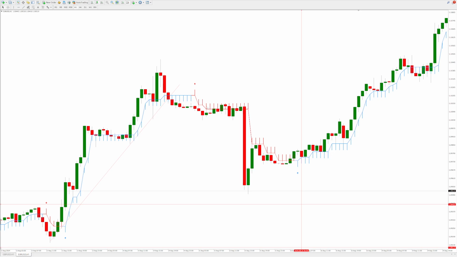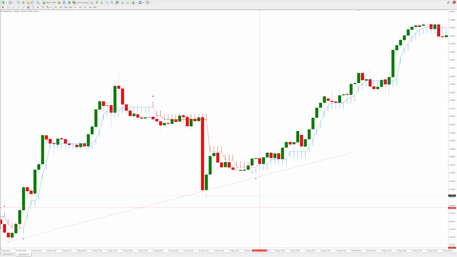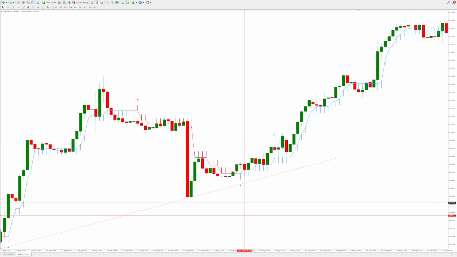You can of course confirm it with other forms of analysis. If we just mark the trend line there, you can see price is close to the trend line, which is good. It's not up here out of the way somewhere where you could enter too high. You can see from the candlestick patterns that the bulls are eventually overcoming some of the bearish power here. So it's perhaps a good time to time the entry thanks to the half trend buy sell indicator.